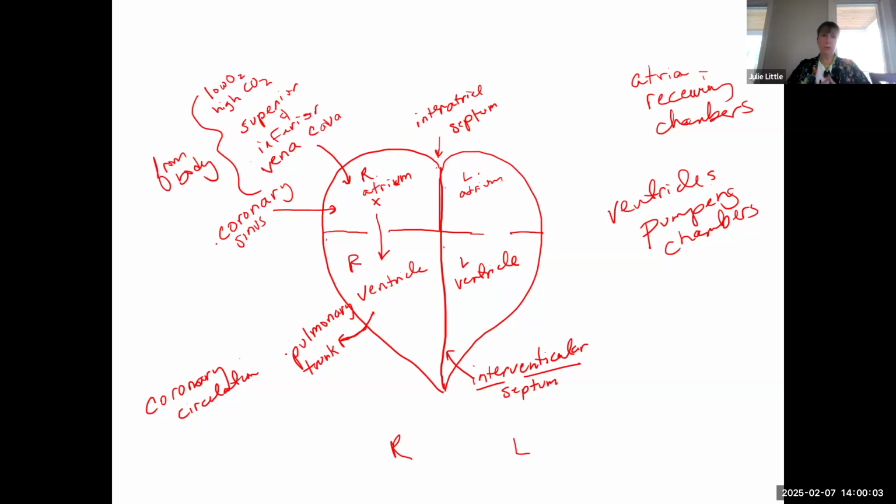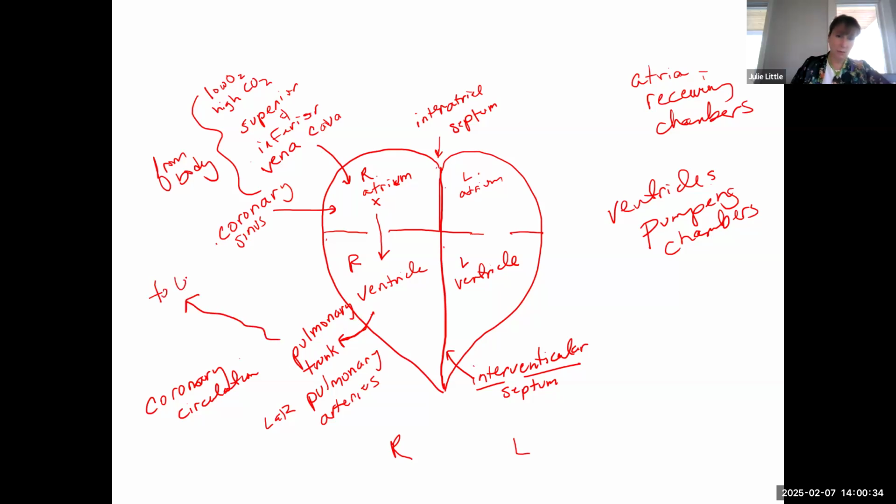Now the pulmonary trunk is going to go up from the top of the heart, and it goes to the left lung and to the right lung. And that's going to be weird on video, but I was doing it from my right and my left. But this pulmonary trunk branches into the pulmonary arteries. Left and right pulmonary arteries, which we will see in a picture coming up. So this blood is going to the lungs.